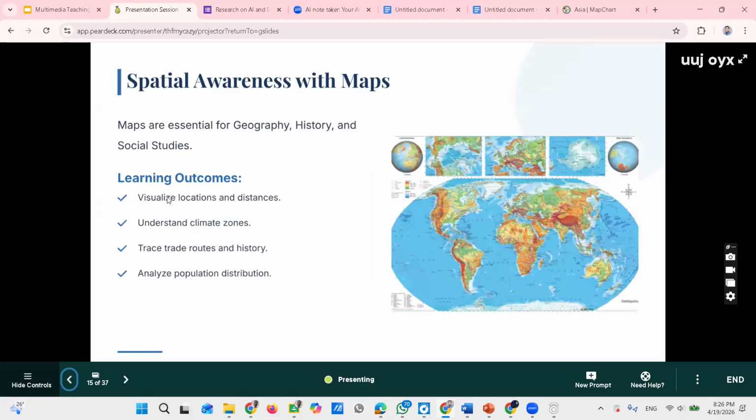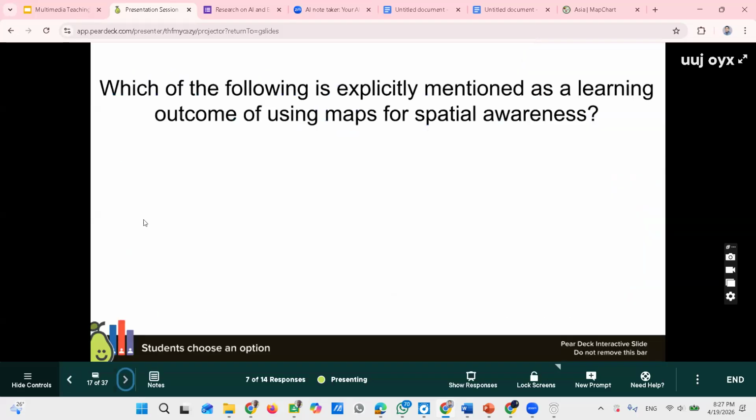Here, giving the learning outcomes: visualize location and distances, understand climate zones, trace trade routes and history, analyze population. Right, then look at your answers. Try to identify which one of these outcomes is there. Which of the following is explicitly mentioned as a learning outcome? Then look at the answers.